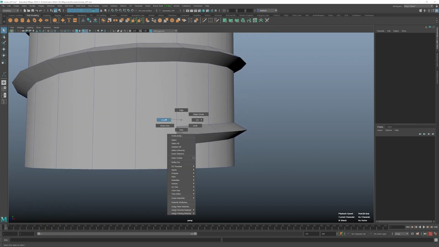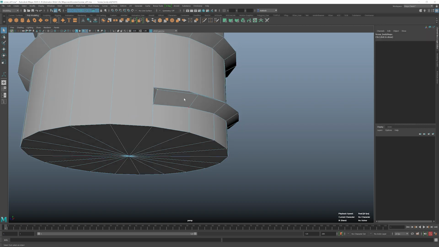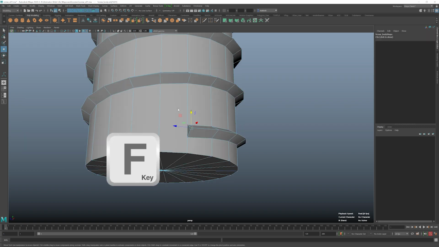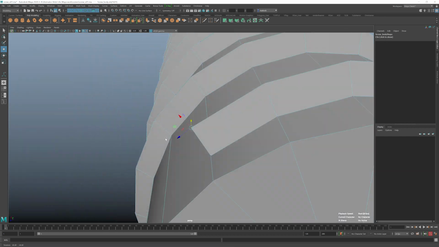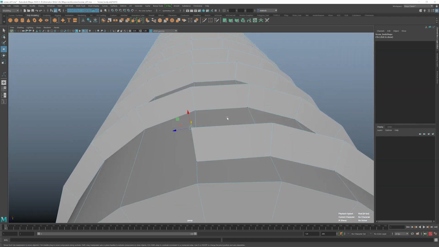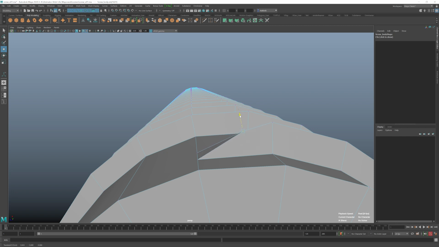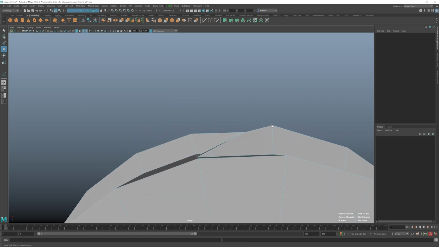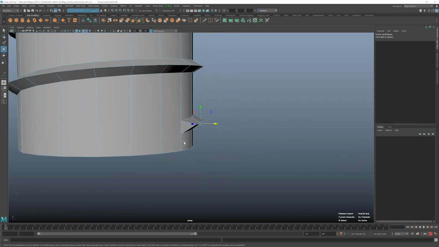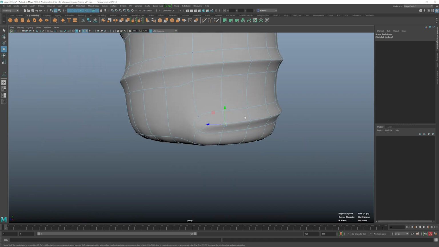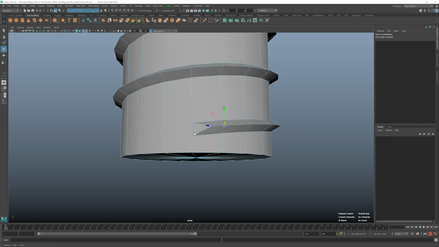So let's just grab our vertex here. I'm going to hit the W key. I'm going to hit the F key. If you hit the F key, it will zoom in on whatever you want and rotate the camera around. And now from here, I can hold down the C key, and I can hit the move key, and I can slide it along where it's going. It's another little useful tip, and then bring it back in. And I'm going to also bring this one in, so we get that sort of melting, smooth into there. And I'm going to give the bottom an edge loop.